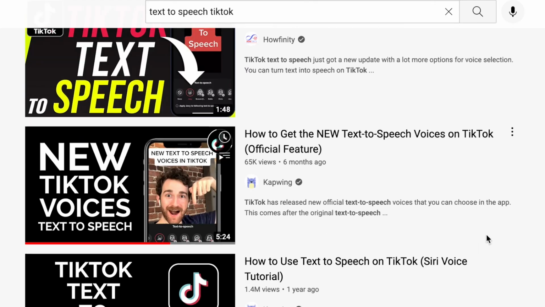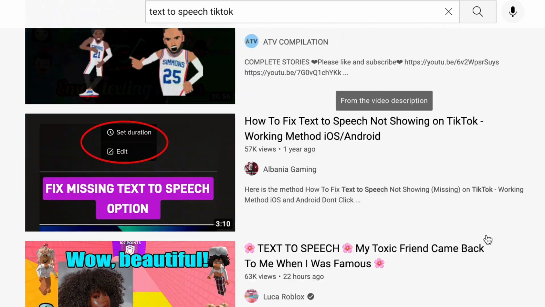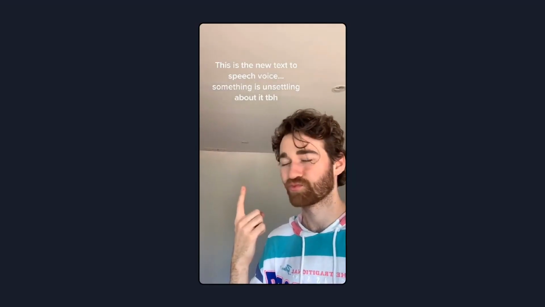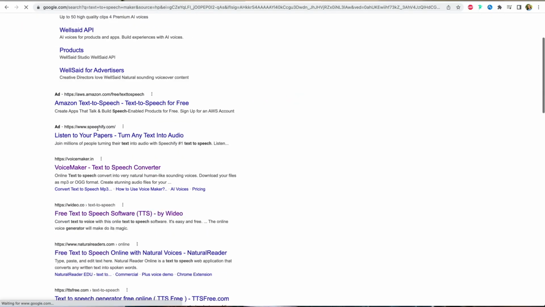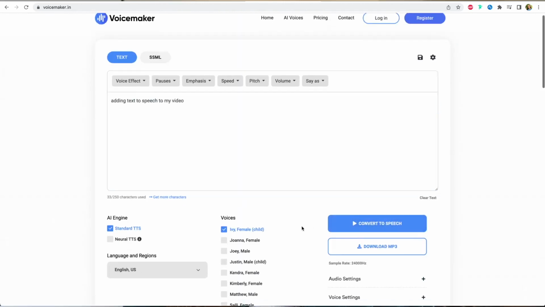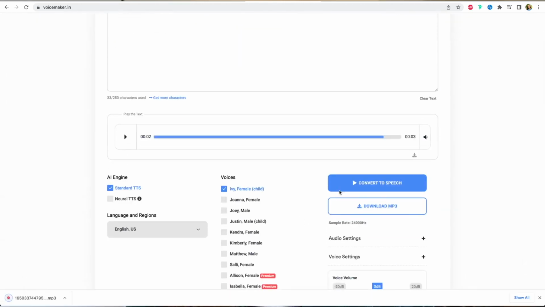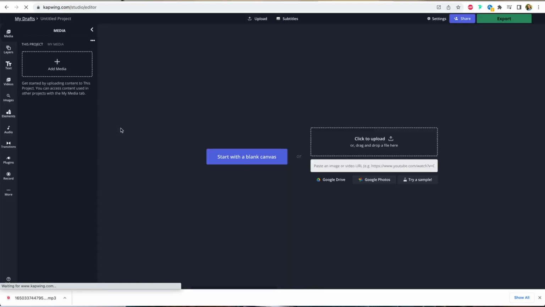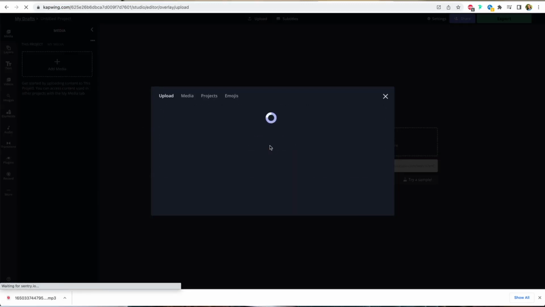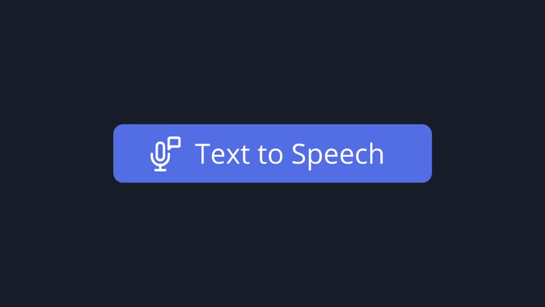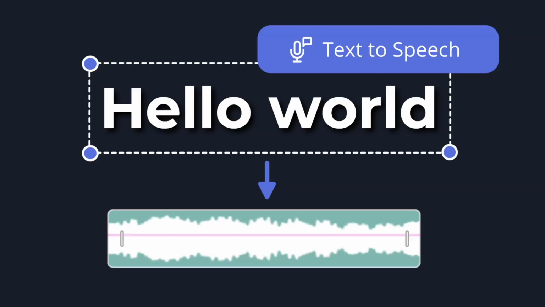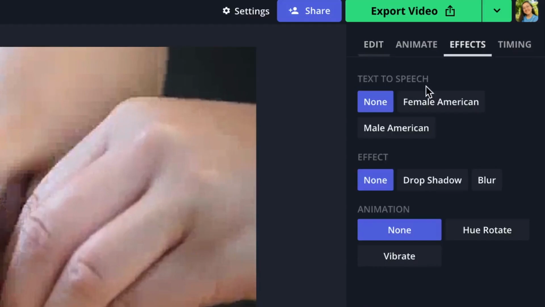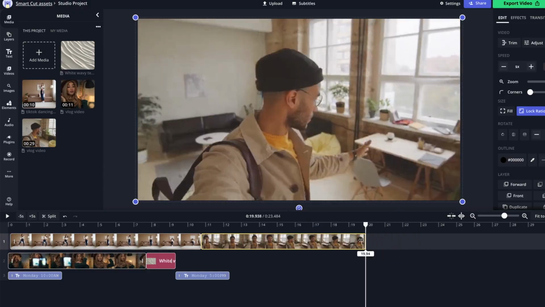Another big feature we've added to Kapwing recently is text to speech. It's become a pretty popular technique on social media in the last few years. Text to speech voice. But adding text to speech to videos can actually be pretty annoying. You have to go to a separate website to generate the actual text to speech audio file, then download it, and then upload it to your video project. So we added text-to-speech in Kapwing to just simplify this whole process, and now you can create automatic voiceovers and edit your video in the same place in a few clicks.